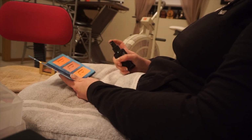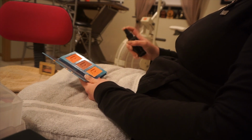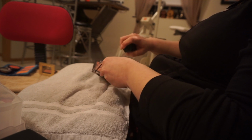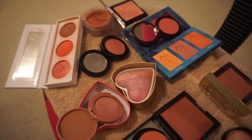So I've just kept this bottle and I think I even repurchased it once literally just to dump out the product inside and use the bottle. It is a perfectly sized little bottle for keeping it here in my beauty space. If I want to sanitize something just on the regular, something I've just used, maybe I've dropped something and I want to sanitize it, this is perfect. I just bring this with me when I'm cleaning everything and the full-size bottle of alcohol, and I'll just keep filling this up if I need to. I go through quite a bit of alcohol when I am sanitizing everything in here.